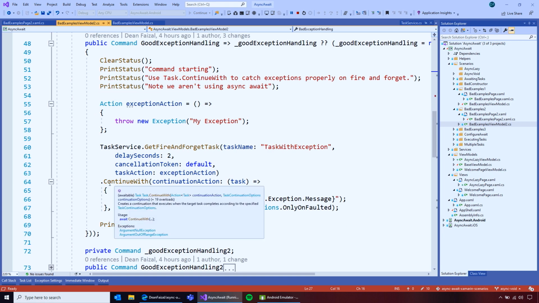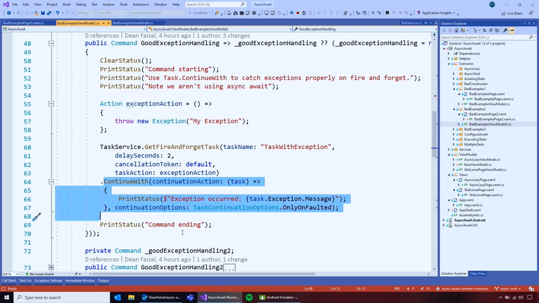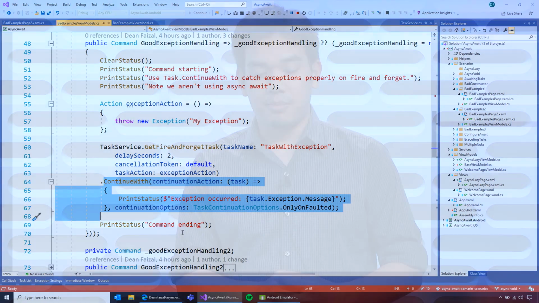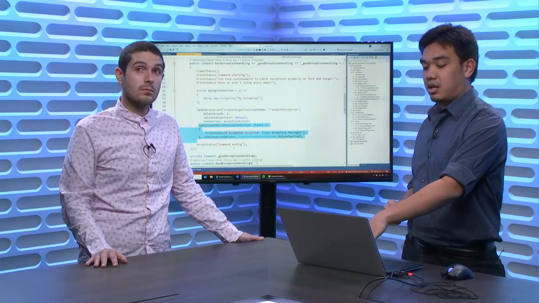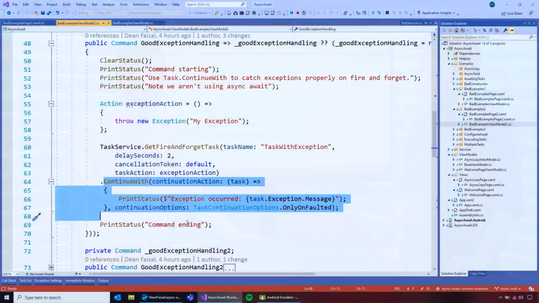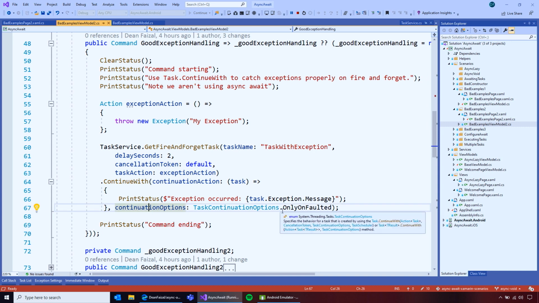All you do is use Task.ContinueWith. So what ContinueWith does is once our task completes, regardless if we awaited it or not, this continuation will happen, and we can pass in an action. In this action, we have the task as a parameter, so we can inspect our task. And we can also set these continuation options where you can specify only on faulted, or only if canceled, or only on completed. Oh, okay. That's really nice, actually. So you can decide how you want to handle a continuation. So successful, don't care. Exactly. But if it's faulted, let me print out a message.